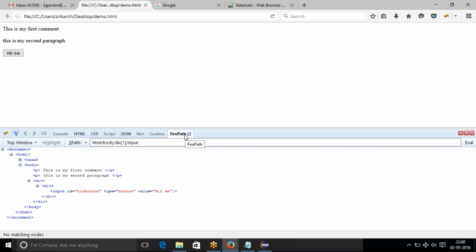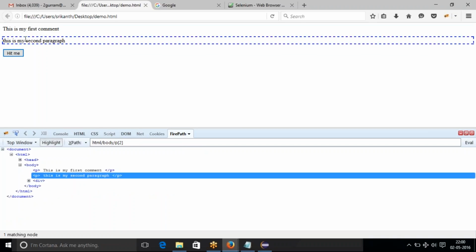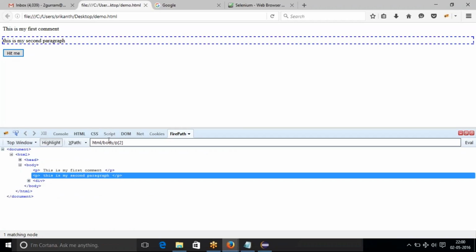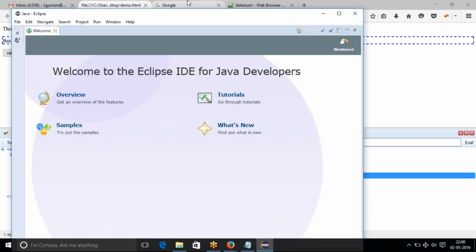If not, you can write it manually. You inspect the element, and whatever path it shows in the HTML, you can write manually. It expands here, right? So inside HTML it has a body, it has a first paragraph, a second paragraph like this. HTML, body, slash second paragraph. You can derive the path. No need of Firepath also. Firepath just simplifies the job. When you hover, it automatically gives you the path. Okay. So 1 minute.